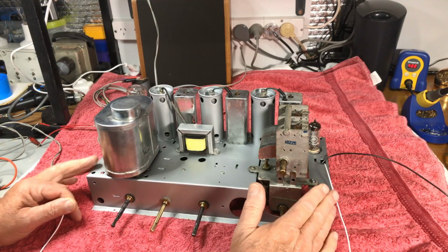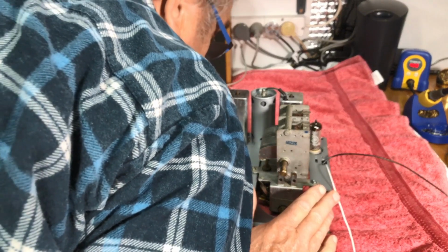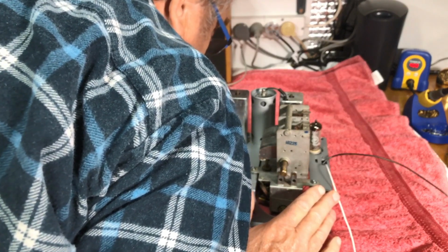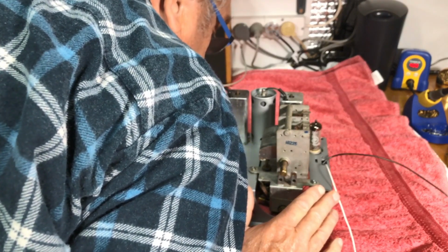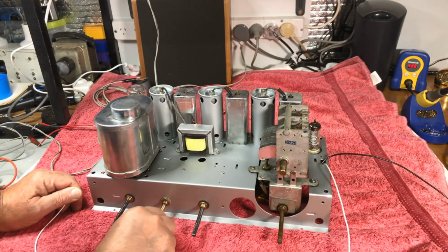Our 31-7 is now running. I don't know if you guys can hear the vibrator. But he's running. Running nicely.